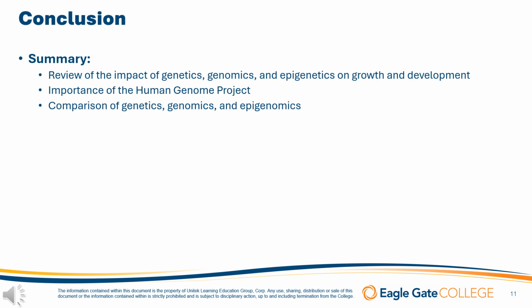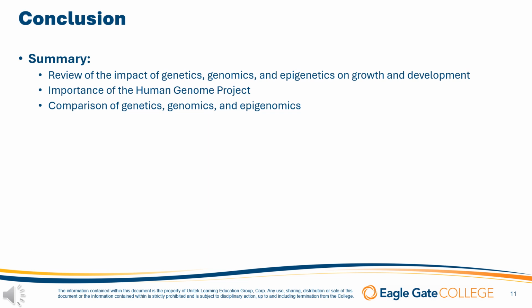Throughout this presentation, we've explored the profound impact that genetics, genomics, and epigenetics have on growth and development. Each field provides unique insights into how our genetic makeup and environmental factors influence our physical, cognitive, and behavioral traits. Remember that genetics focuses on individual genes and their roles in inheritance. It helps us understand the hereditary transmission of traits and genetic disorders.